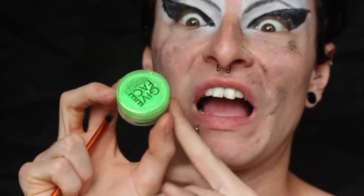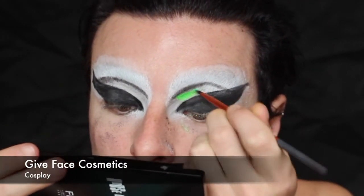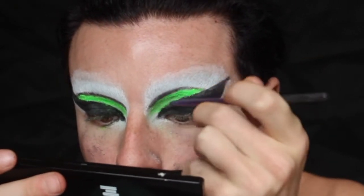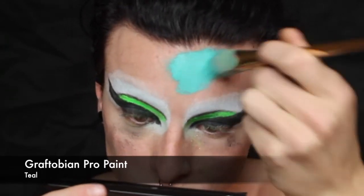And then I'm going to go in with my favourite green pigment from Give Face Cosmetics. It's called Cosplay. It is a beautiful neon green. I wet my brush slightly to apply this just to minimise too much fallout. It does have a little bit of fallout, but all loose pigments have got fallout. So it's really bright and really pigmented and gorgeous.